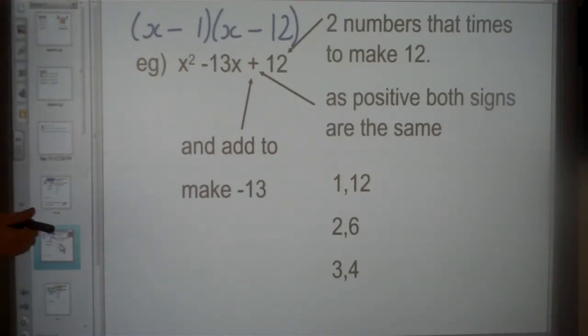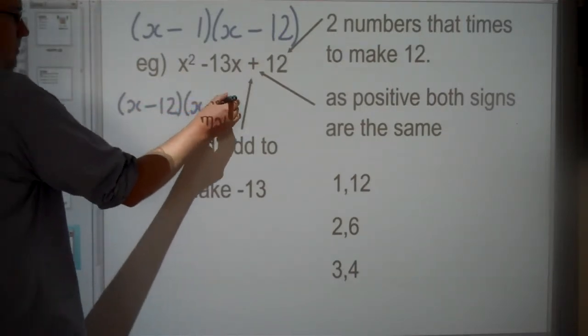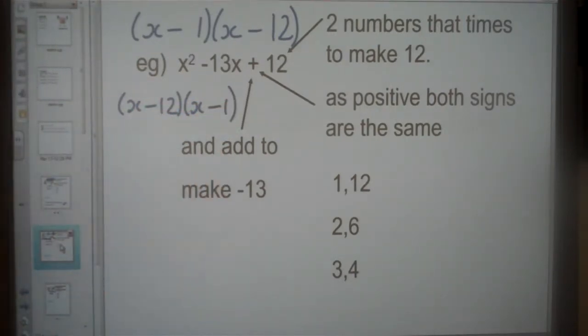At this point it's worth reminding you, you can also have this as the answer as well. Using the commutative rule, you can write your factors either way round. Just because yours is written in the opposite way round to your friends doesn't mean you made a mistake. They should both be perfectly good answers.